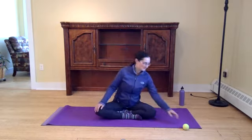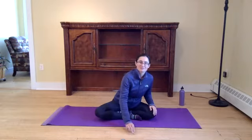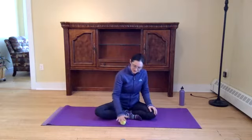And then we'll bring a little attention to the hands. If you have your tennis ball handy, you might roll your hand on the tennis ball on the mat. If that feels like too much pressure, you can roll it between the palms. That would be more gentle. And just notice how it feels to draw some little circles in, under where each finger meets your hand.